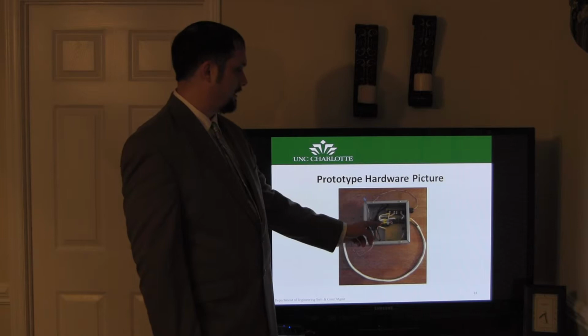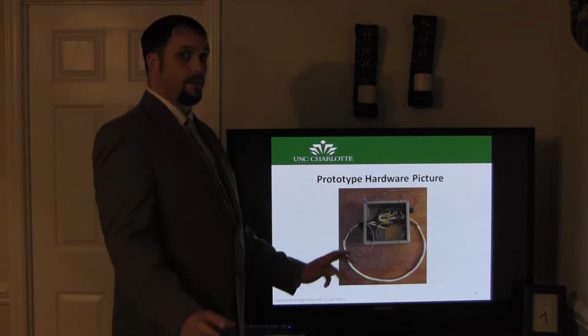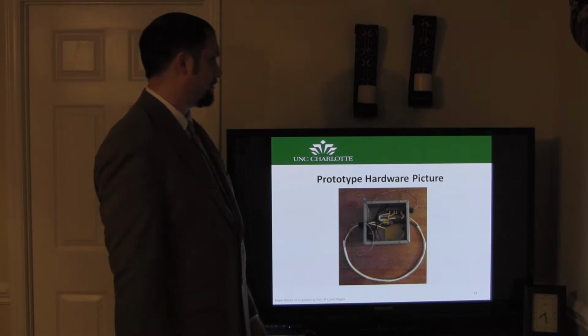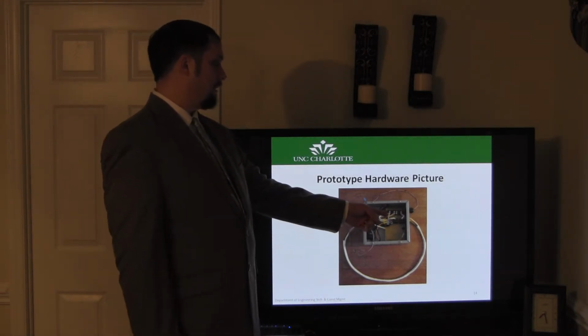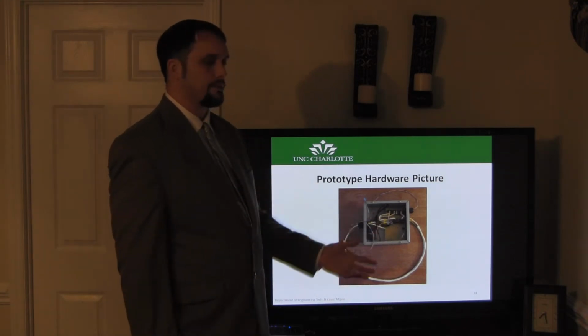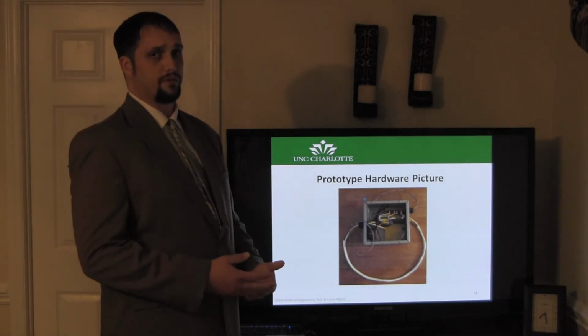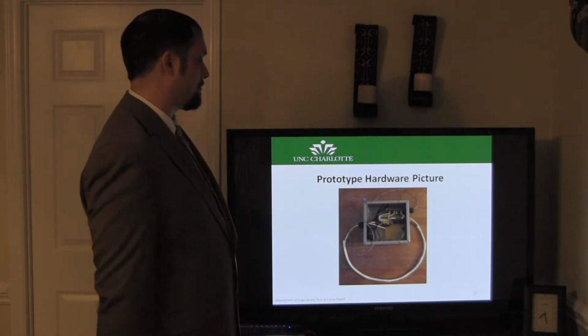Proto board here. The higher voltage, I don't really want to call it high voltage, but the 240 30 amps is all on the top side, and then the bottom side of this board contains all of the low voltage stuff, the 12 volt and 5 volt. So it's separated.